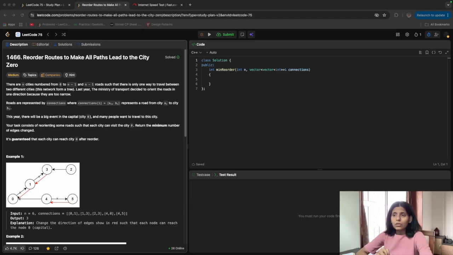So for that, what we can do is we have nodes and connections. First we will convert that to an adjacency list, so the representation of the graph will be in the form of an adjacency list. While making that, to know the direction of edges, if it is directed from A to B, then while pushing B to the adjacency list of A, I'll push it as it is, but while pushing A to the adjacency list of B, I'll push it as a negative.